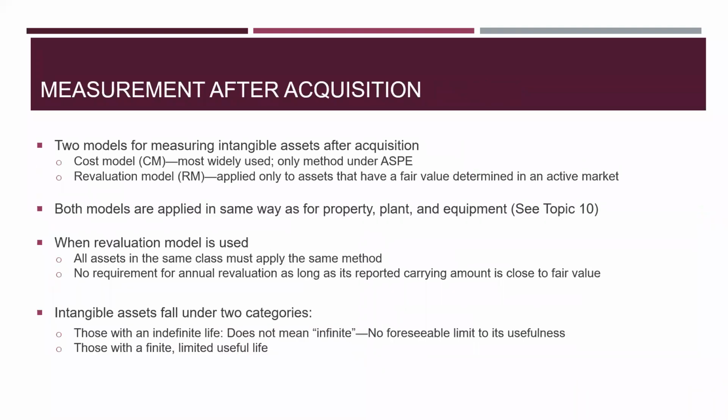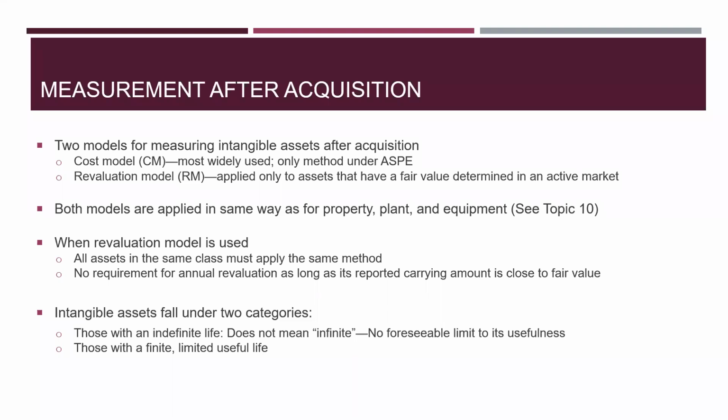Now, there are 2 models that are available for measuring the intangible assets. ASPE only allows one model, which is the cost model. This is the most widely used model. The other one is your revaluation model. This is applied only to assets that have fair value, which can be determined in an active market. Logically speaking, we cannot apply the revaluation model to assets if the fair market value is not available.